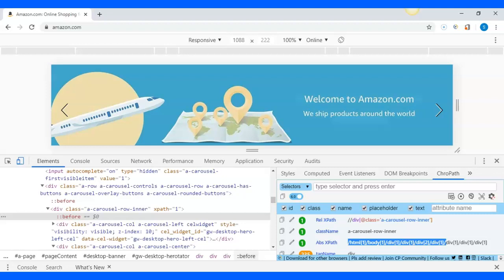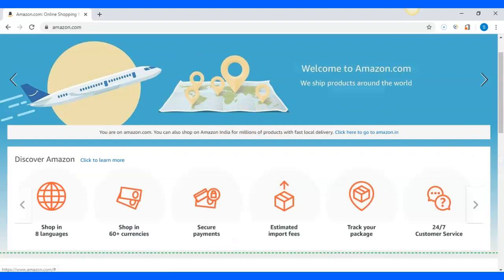Okay, and this is what Selenium is all about. So without wasting time, let's learn to create the XPath.